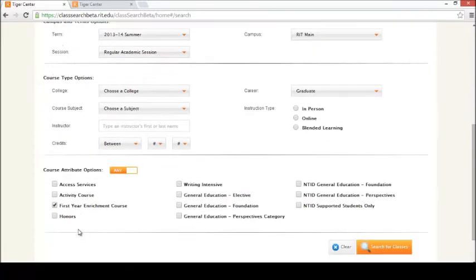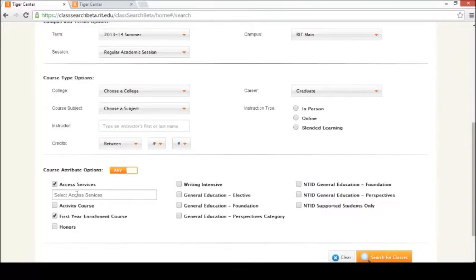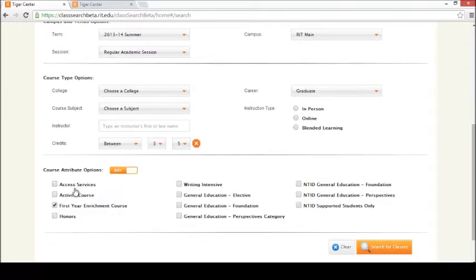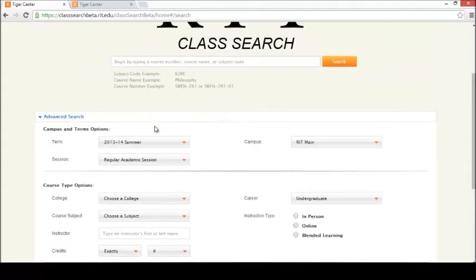We also have different things that will appear down here, and basically the user interface will adjust to whatever you're searching on. So if you're searching for caption services and first year enrichment and credits between 2, 3, and 5, say, that user interface is adjusted for those needs. If I didn't want to search on any of those things before, we can change it and move it all back to defaults. I can also click this clear button and it'll reset everything. So that's a very quick and easy way to do some searching.